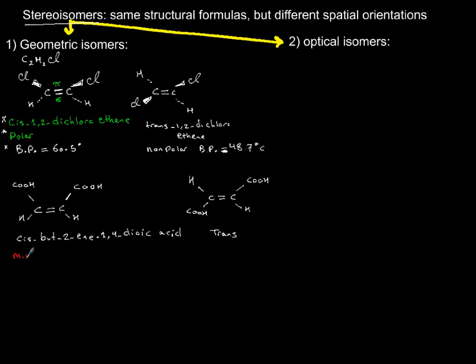So when I give you the melting point of the cis it happens to be 130 degrees. And when we give you the melting point of the trans it happens to be 287 degrees Celsius. And the question is why? What happens here is you form some intramolecular bonding. Let's see what is that intramolecular.